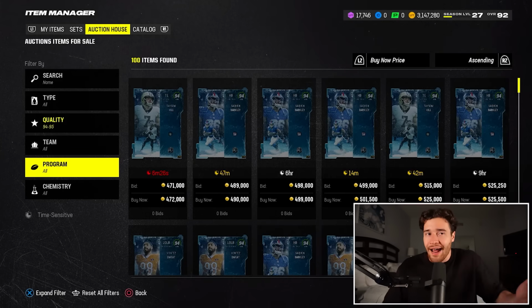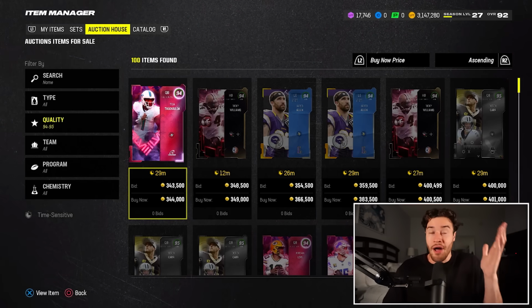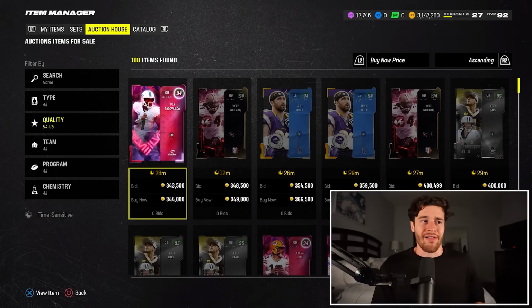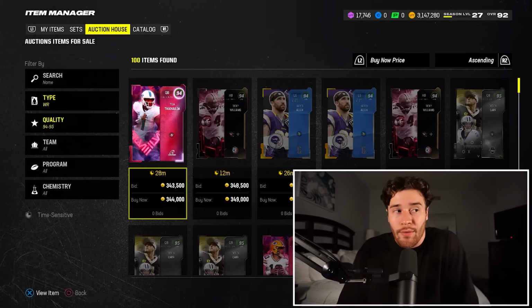If we compare prices, 94s to 93s, it's basically double. If I want a 94 overall player, I'm basically paying double the price of a 93. Are the stats better on the 94s? Yeah, but are they double as good? Absolutely not. If I was going through and picking a wide receiver for my team right here, would I pick one of the new 94 overall receivers or would I pick Darius Hayward-Bay?